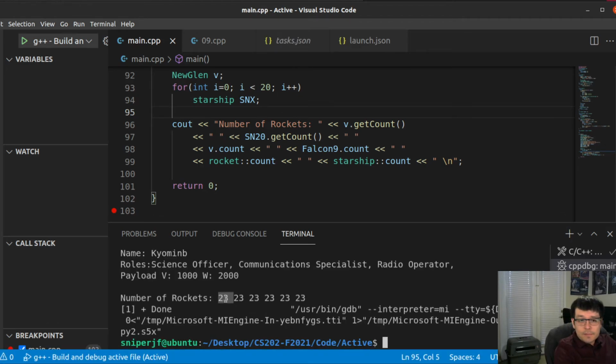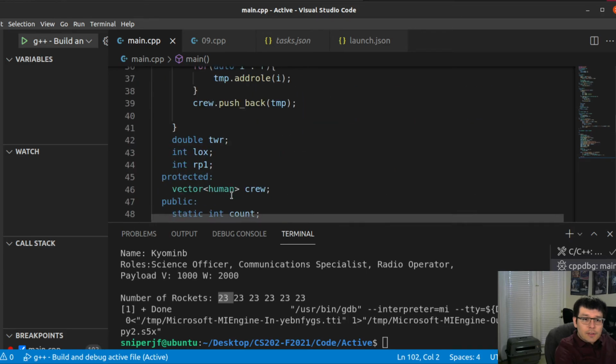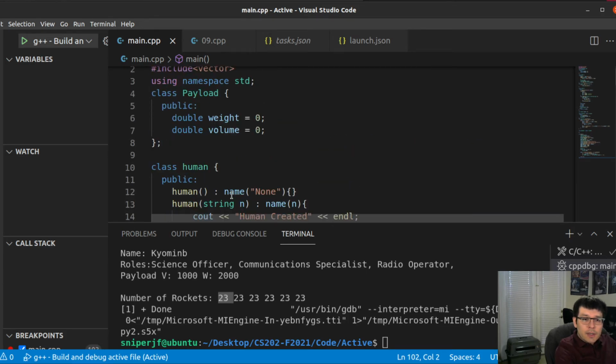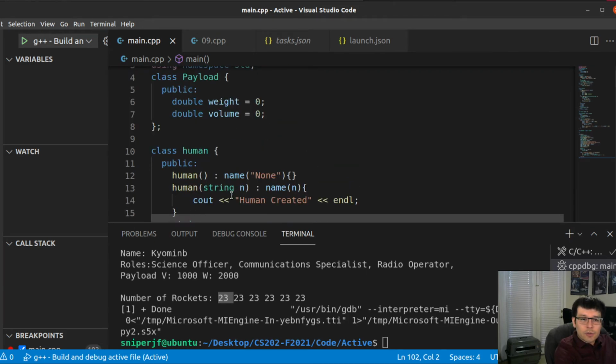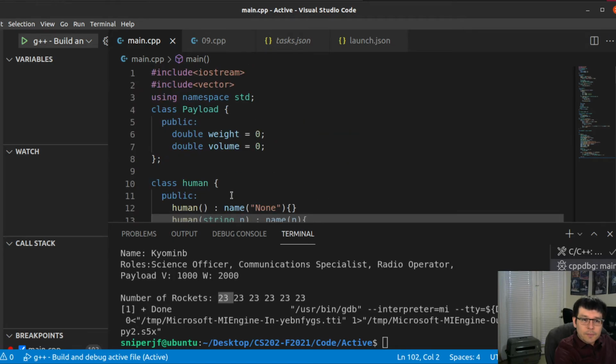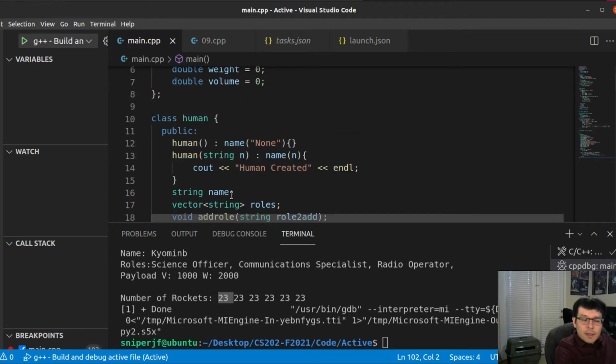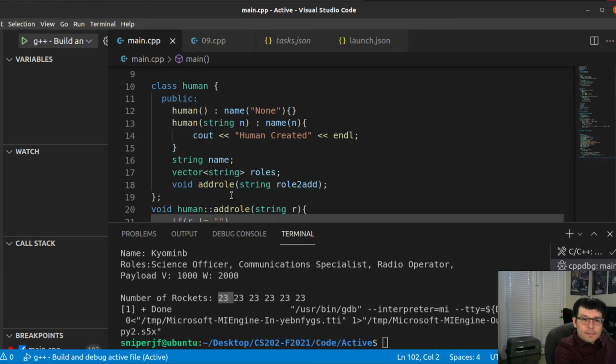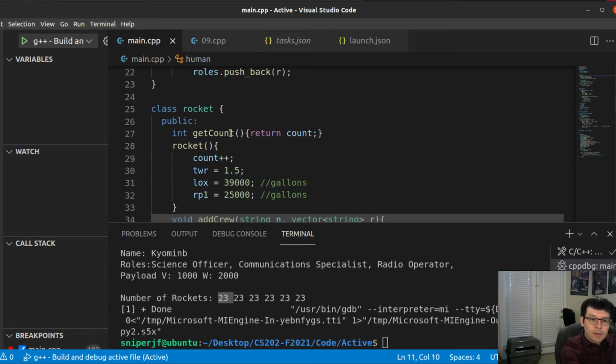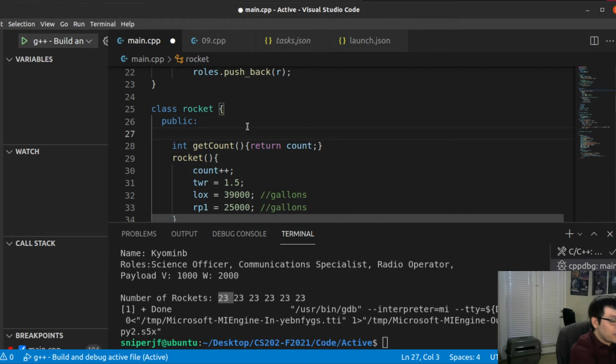Okay? So lastly, let's go ahead and, well, not lastly, because I do want to show you static function. But here's where this can come in useful. If I make an ID value now, call it int ID, and then in my constructor, I can set ID equal to count plus plus.